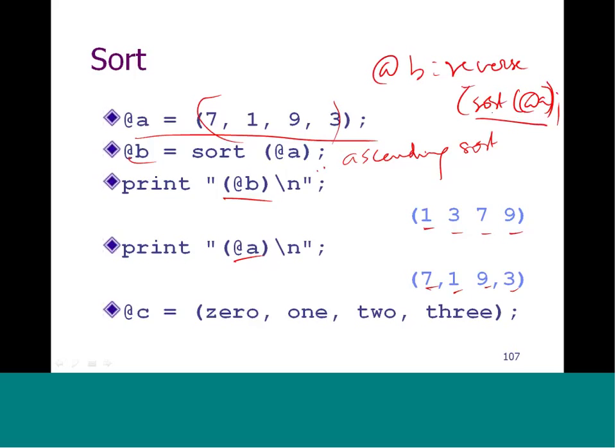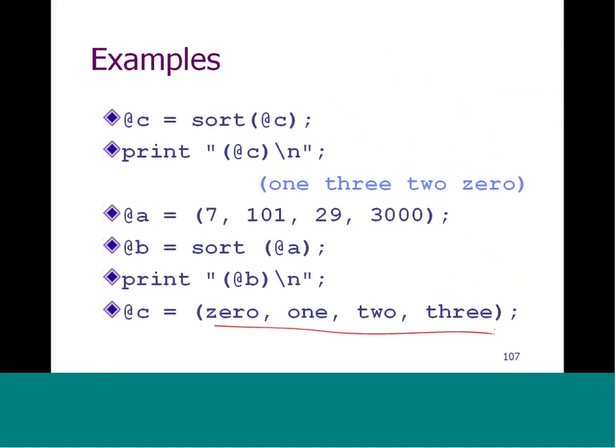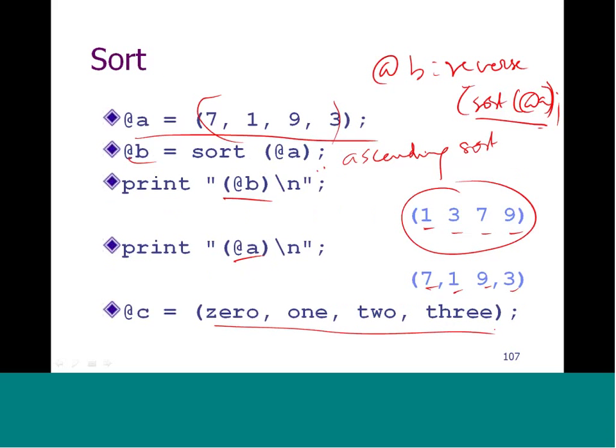What happens if you just do the reverse first and then sort? It will actually give you the same result, right, because whatever you are reversing doesn't matter, and once you sort you will still get the same. So now what about this array essentially, and then what happens when you sort C?